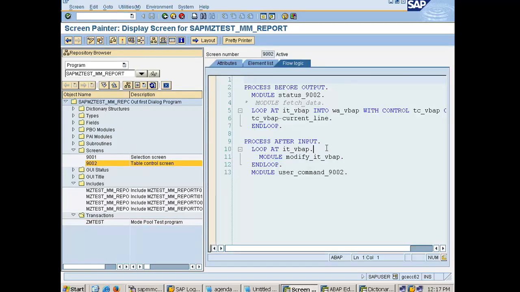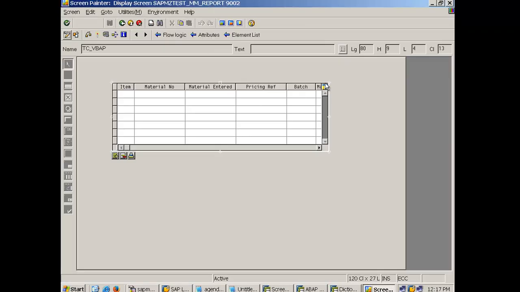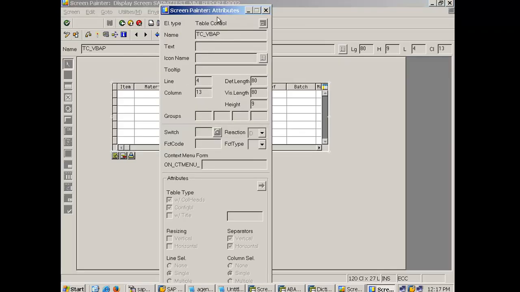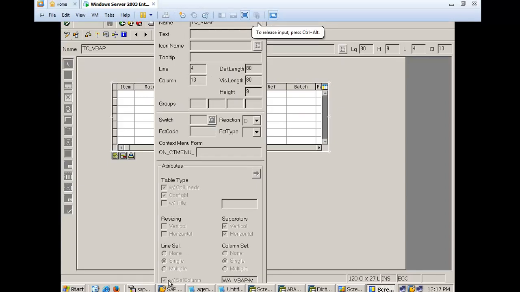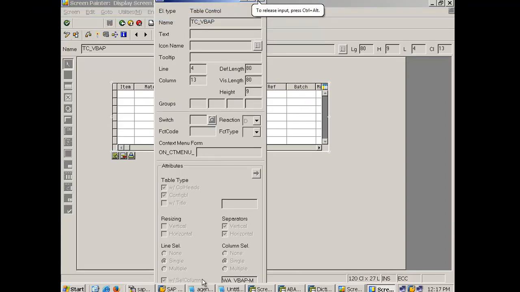So next thing is to work on the delete button. If you guys remember what we did in the previous video, we have selected this option with selection column WA_VBAP hyphen mark, which is the first field in our type structure, and line selection is single as of now, column selection single.